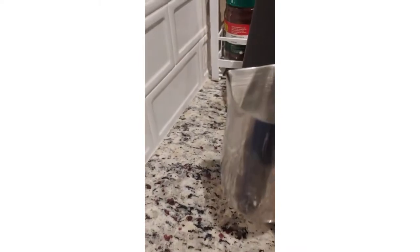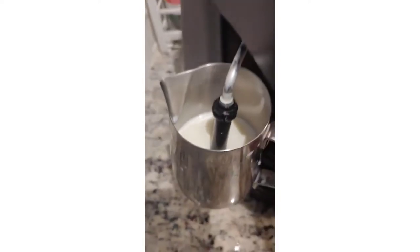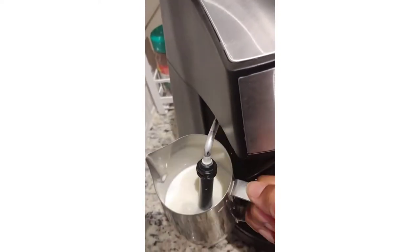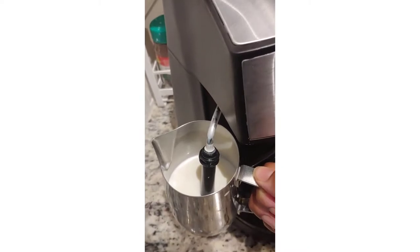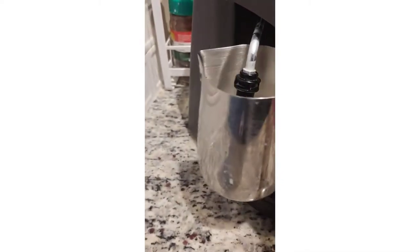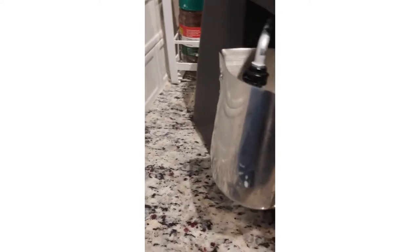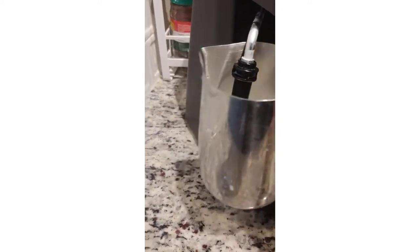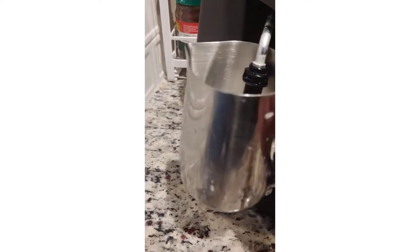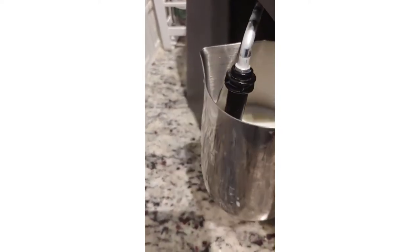Now we're going to turn on the steam. We turned it from off, and we're going to do a little frothing. So you can already hear some bubbles. Bubbles are being made. It's getting warm. You just move around your little cup. You can do this in like a mason jar or a measuring cup. Something taller is definitely recommended because the milk grows while it steams and then froths. You just kind of move it in circles.